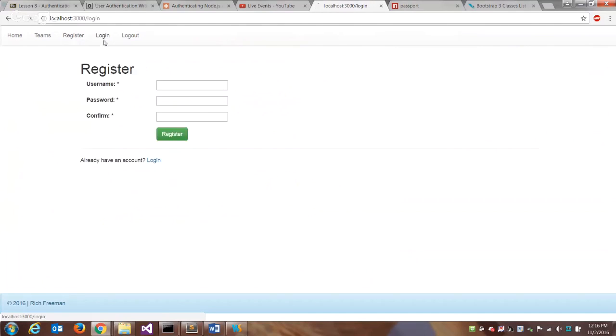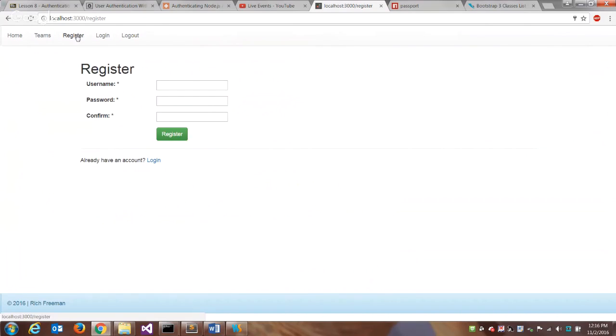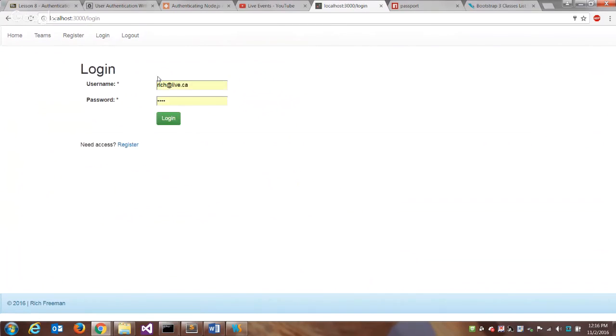That's good. So it's all set up now. We've configured Passport to do everything we need. Now we just need to write the code. So we basically need to do four things in the second part of class. We need to write a post handler for register so we can create an account. We need to write a post handler for login, so after creating an account, we can actually log in.